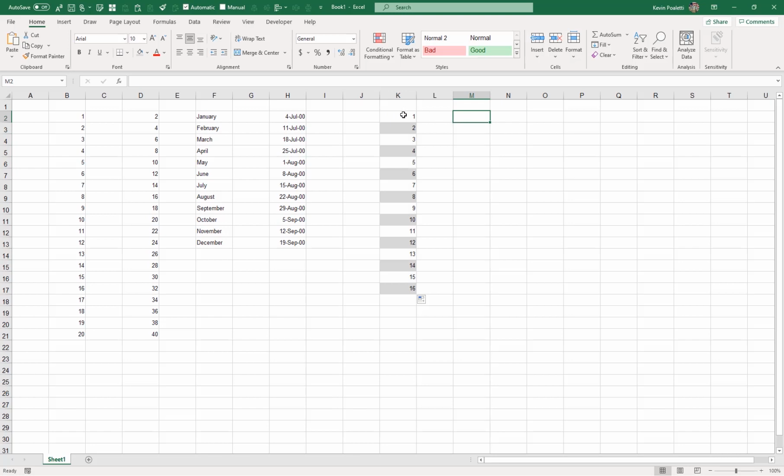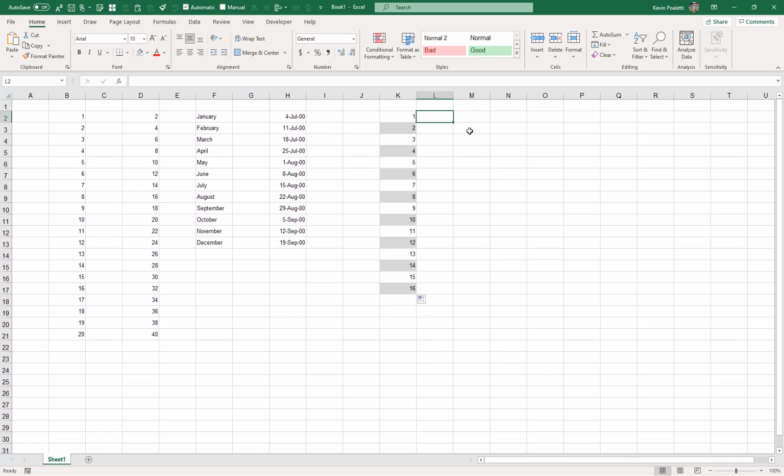Now, when you do one of these autofills where you click and drag, at the bottom right you'll see this little option button for autofill options, and it gives you some more options here. You could copy the cells, you could fill the series, fill the formatting only, fill it without formatting, or flash fill, which is when you double click to drag all the way to the bottom. The default is to do a fill series, which is what we've done here.